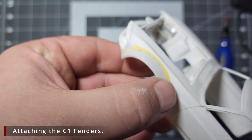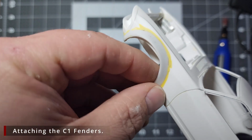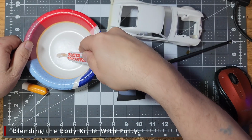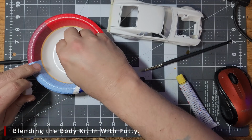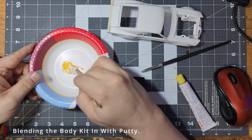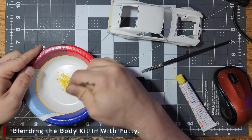Then we can come back to filling the seams between the body and the body kit with some putty to make a smooth, seamless transition, because we haven't done that yet. When I do these wide body kits, I like for them to not look like a wide body kit. That's just my preference, but I like my body mods to be subtle. It's not stock, but it's not too obvious. If you prefer the bolt-on look, then by all means skip this and save yourself a lot of work.